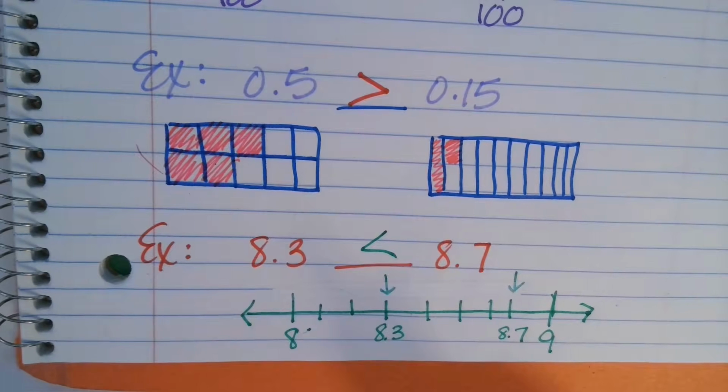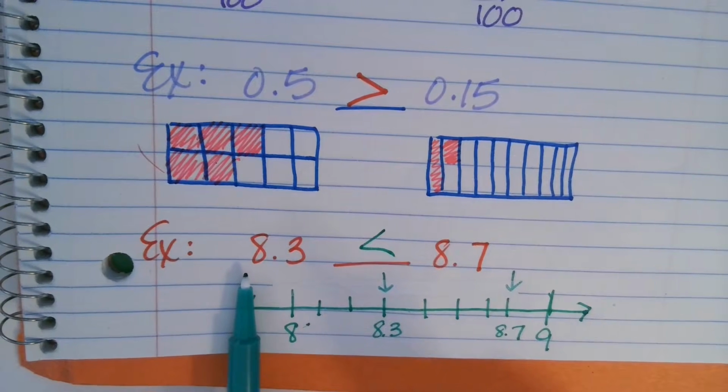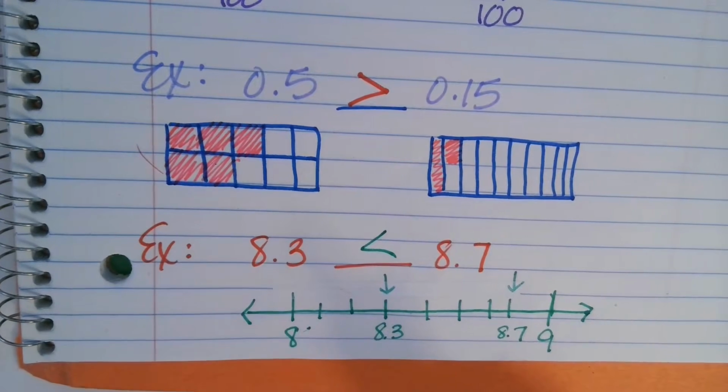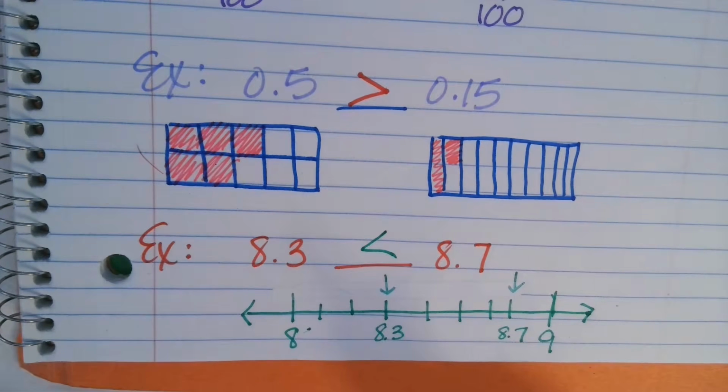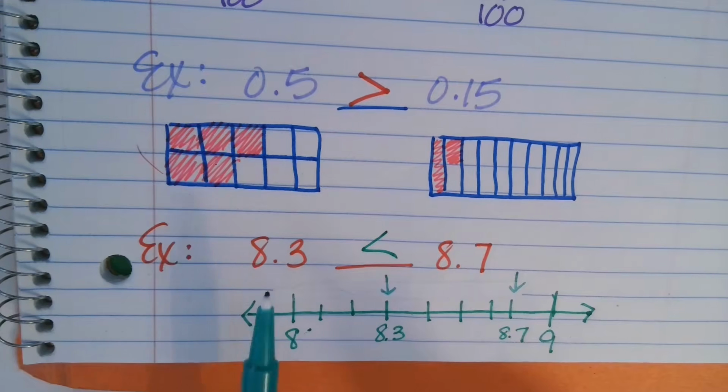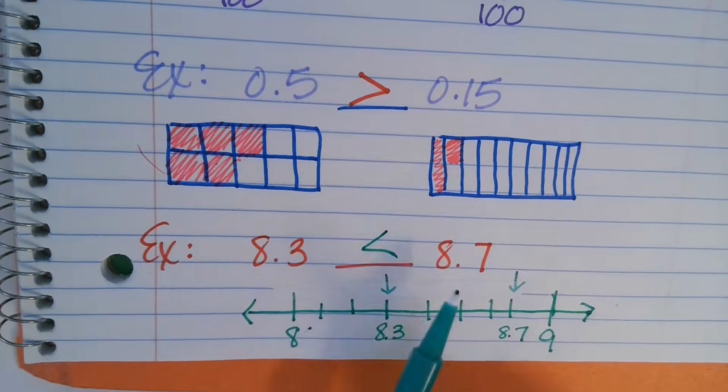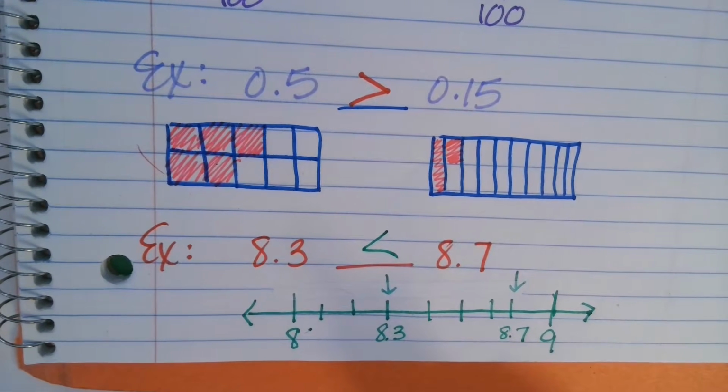Now, obviously, this is only working if the place value in your decimals is the same. Also, you'll notice that the whole numbers are the same. Okay, but you can get an idea. If this was 9.3 and 8.7, which one would be bigger? 9.3. You're going to look at the whole numbers first and foremost, right? That one is a given also. Okay, are we good so far?